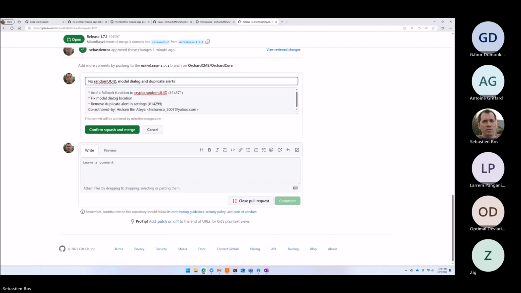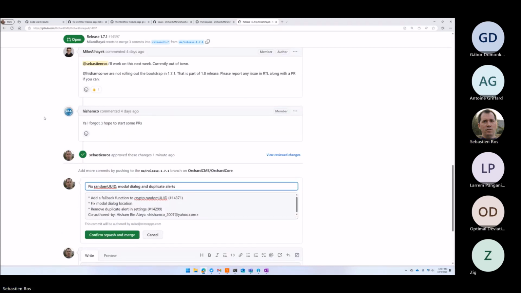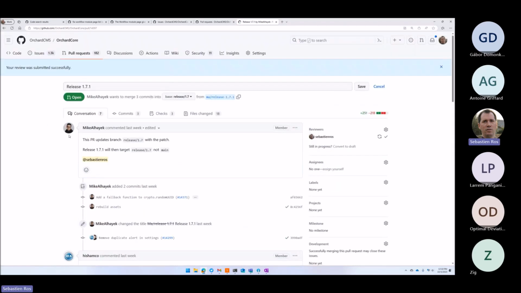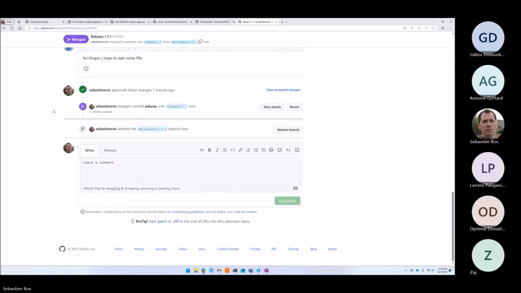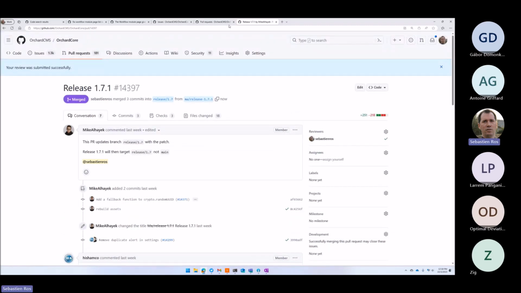Okay. Targeting on 1.7, so that's good. So we need to create more commits for the other issues.